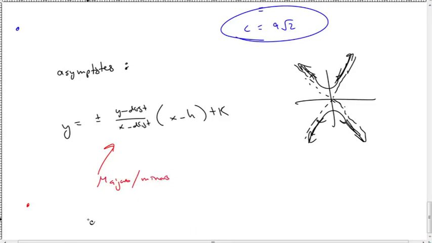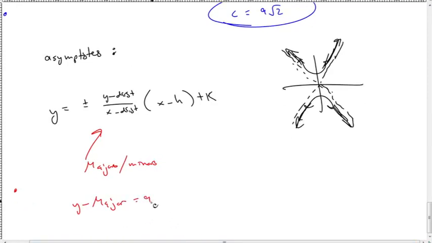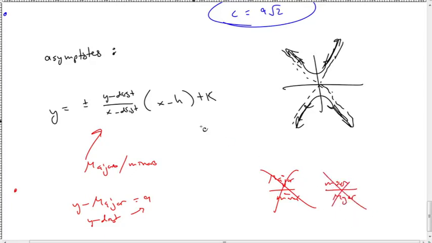So in our particular case, we have a y major. So y major is a 9. Well, that's my y distance, it's a 9. So this guy right here is a 9. But what if I had an x major? Well, then the major would go down here. It's not like I'm saying it's always major divided by minor, because it's not always. It could also be minor over major. It kind of just depends on the problem, but it is always a y over an x. Regardless, it might be major on the top, it might be major on the bottom. It doesn't really matter as long as you're following the y over x.